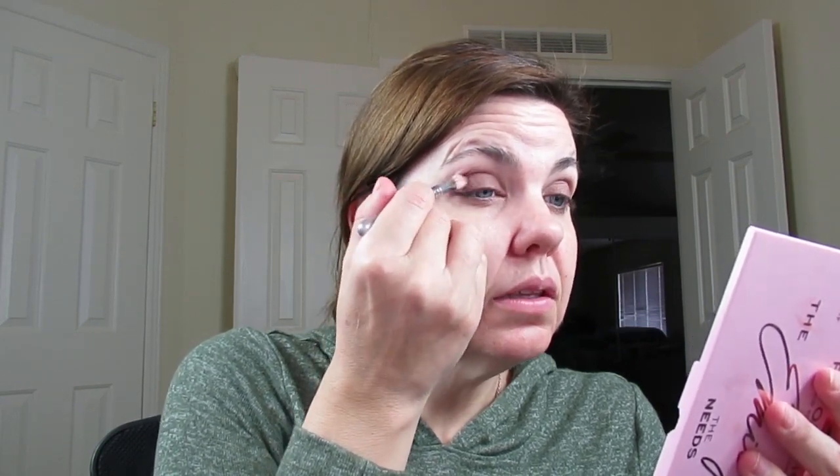I think it's weird that they didn't want anything else in the crease in this look, but you know what? We're just going to go with the flow here. I just want to see if these looks are something that can come out cohesive and nice. And pigmentation so far is, you gotta build it up, definitely. It's not like on the first time you got a lot of color. Which, as we've discussed before, is a great thing for somebody who is doing a look for work or beginners, because it's easier to build up than take away, as I've said a million times.